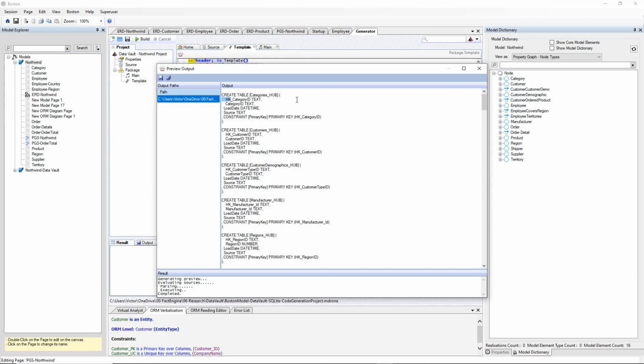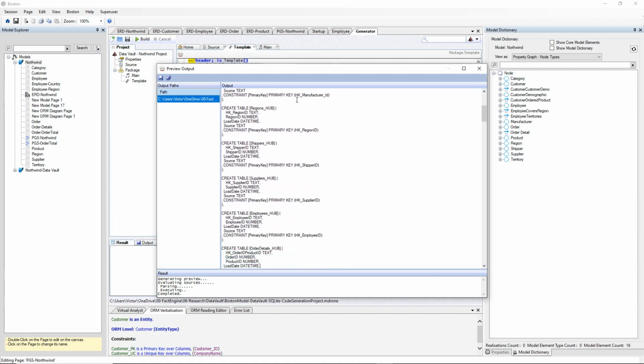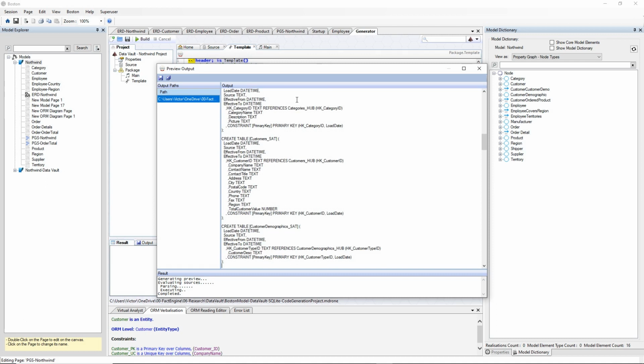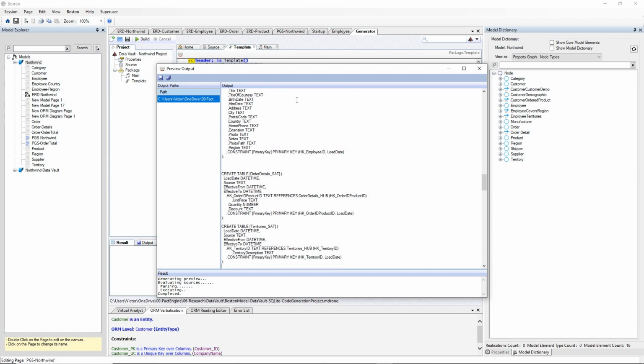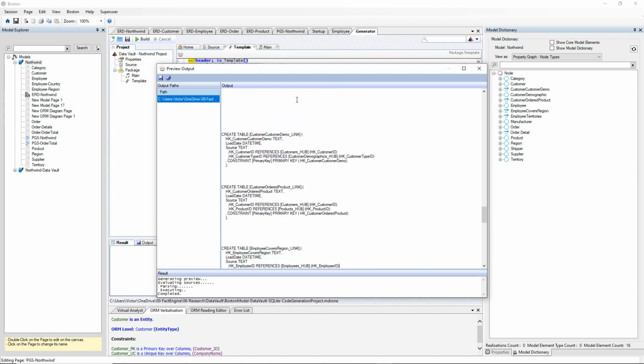Of course you can see where we've got HK, so our hash keys for our primary key indexes on our tables, and where the hub tables don't have any foreign key references, and where the satellite tables have one foreign key reference, and that's back to the hub, so that each of the satellite tables have one foreign key reference, and where link tables have in general two foreign key references between hub tables.